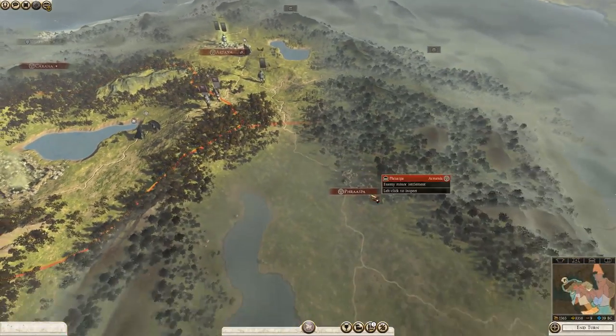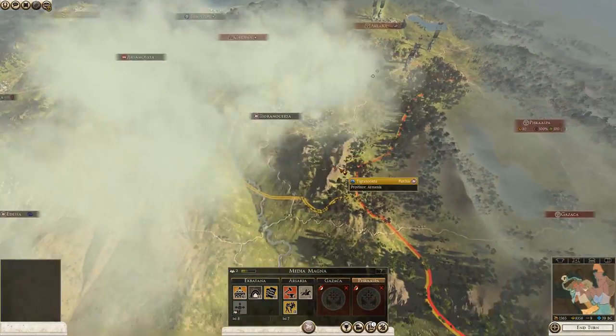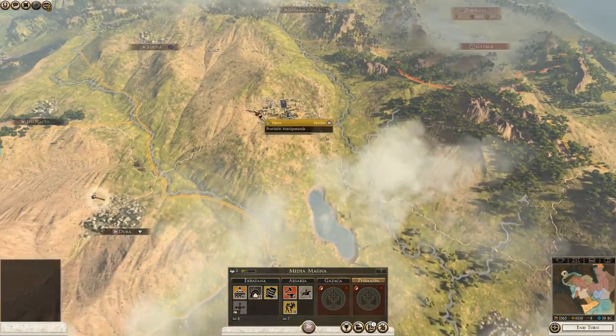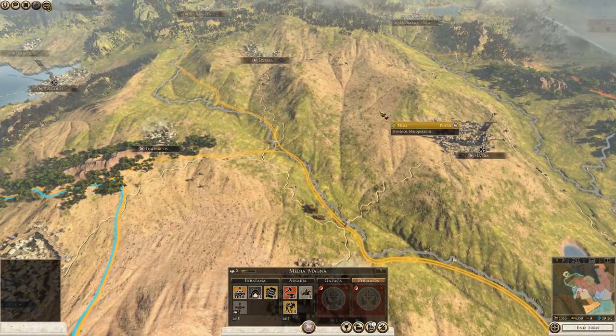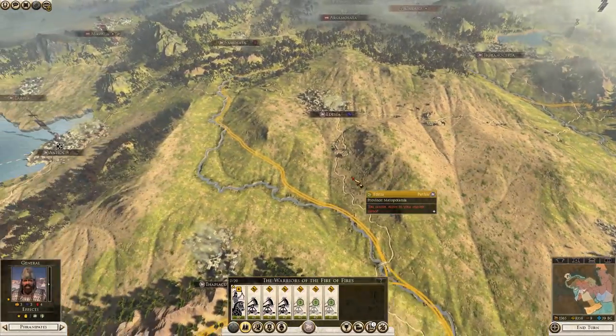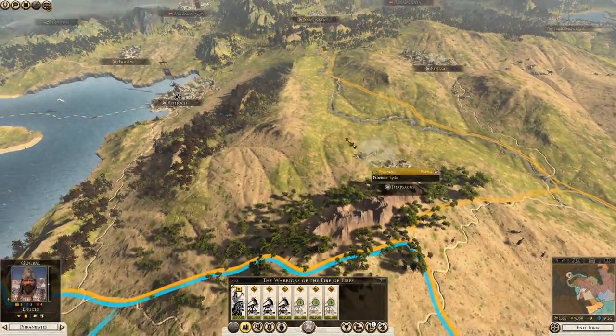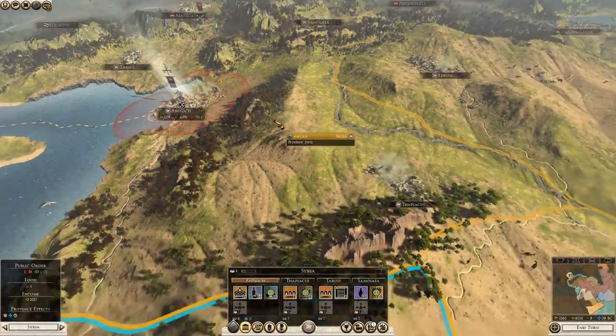That being said, the Armenians don't seem to hold any more capitals. Basically, in Rome 2, I don't assault walled settlements unless I've got artillery, because those towers just do too much damage. Especially for a faction that just doesn't have any heavy infantry.